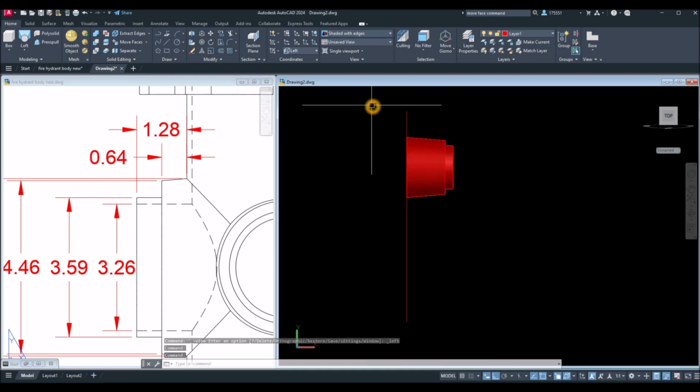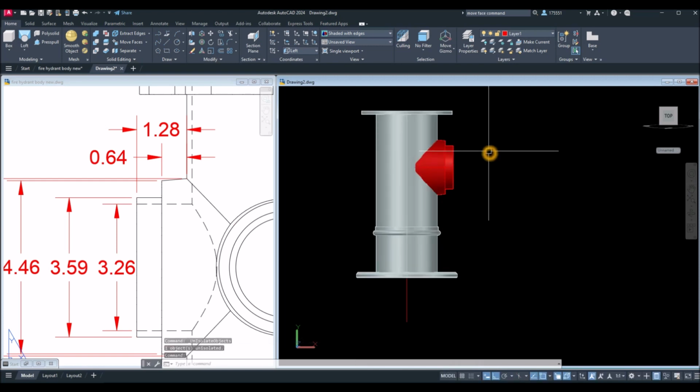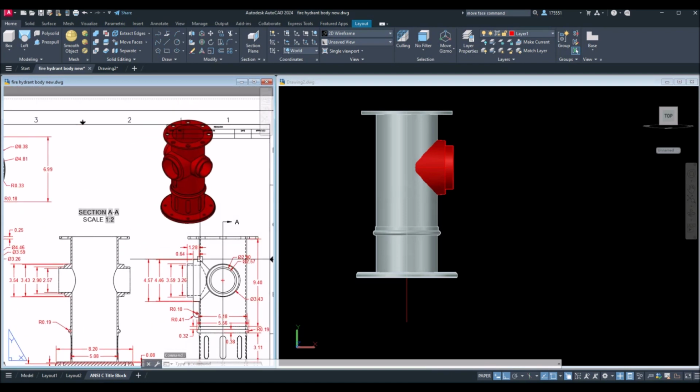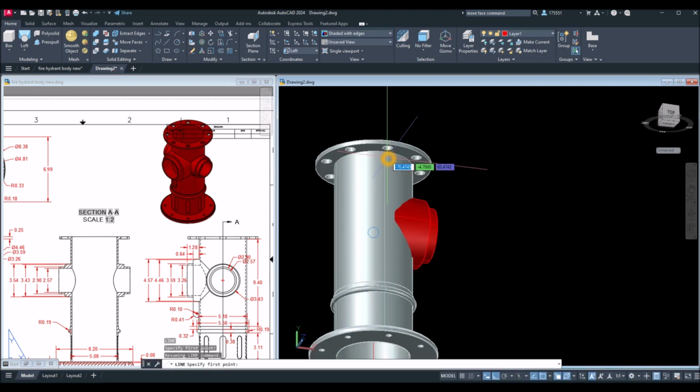Now I'm going to bring back my hidden object. So just right click anywhere on the screen, hover over isolate and select end object isolation. Now I'm going to mirror, no, not mirror this one. I'm just going to mirror the smaller nozzle because I'm going to show you the drawing here. These two, this one and that one, are equal. This one is bigger. So now I'm going to draw another construction line from quadrant.